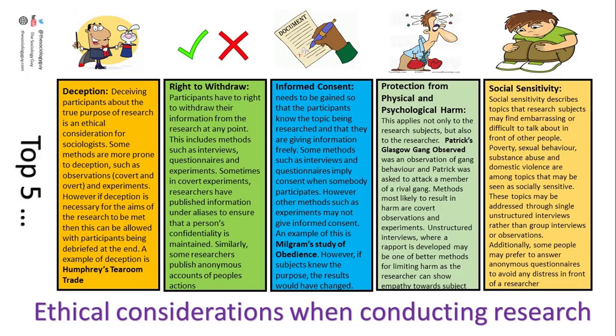First of all, today I sent out this sheet. It looked at the ethical considerations when conducting research. The main ethical considerations you're thinking about are deception, the right to withdraw, informed consent, protection from psychological and physical harm, and the social sensitivity of an issue. You can also talk about confidentiality, and anonymity, and making sure that data is stored correctly. But these were the main ones that we were looking at, and of course there are lots of experiments that have breached these, and we can use those as examples.